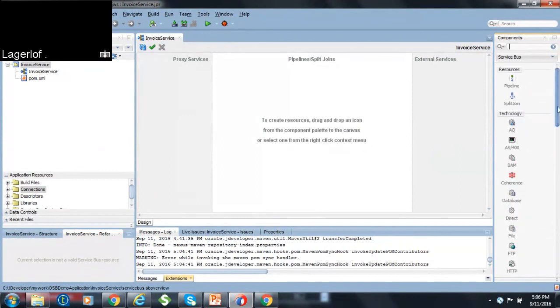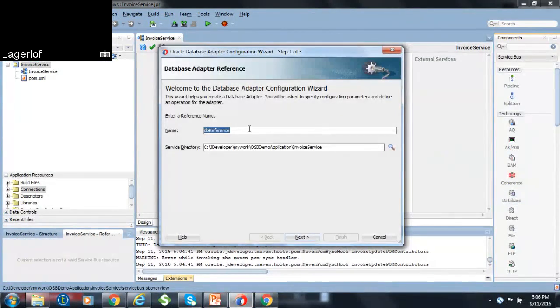For this tutorial, we will be mainly focusing on connecting to a database and calling a PL/SQL. So I'm going to drag this database adapter here. I have given the name as Oracle DB Invoice Business Service.